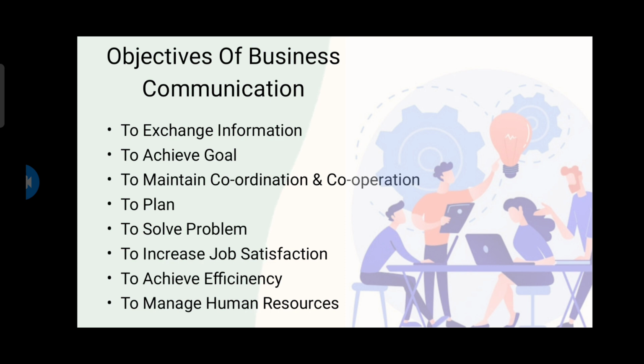To solve problems, communication can remove the gap between the employer and employees. Fruitful communication ensures a network in an organization to solve the problems. The sixth one is to increase job satisfaction, in which we require a better job environment, and a better job environment is possible if there exists a communication chain. A strong chain helps to overcome job-related stress and increase job satisfaction.